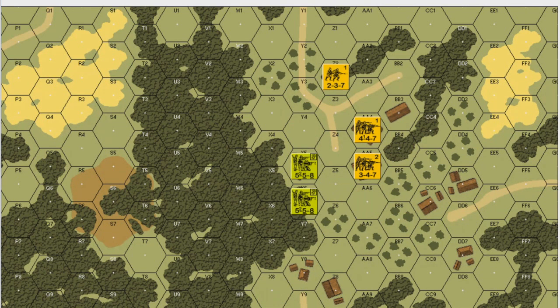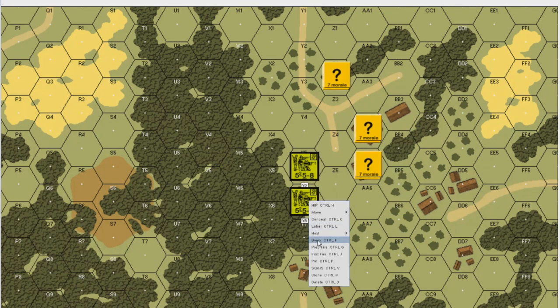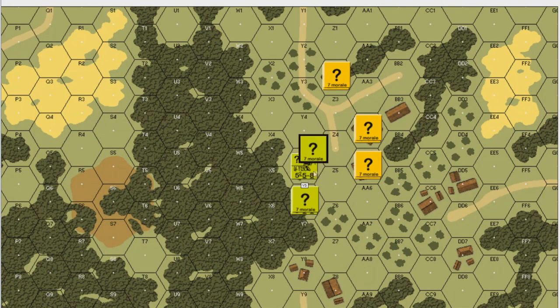Going on to concealment example number 2. Using that previous illustration, the Japanese player has a 2-3-7 half squad in Z2, a 4-4-7 in AA4, a 3-4-7 in AA5. The American player has a 5-5-8 squad in Y6 and 1 in Y5. All units are concealed. It is the American player turn. The 5-5-8 in Y5 drops concealment to prep fire at the concealed 2-3-7. The attack is halved for area fire because he's concealed. But the 2 firepower attack results in a normal morale check, which requires the 2-3-7 to lose its concealment and take the normal morale check.